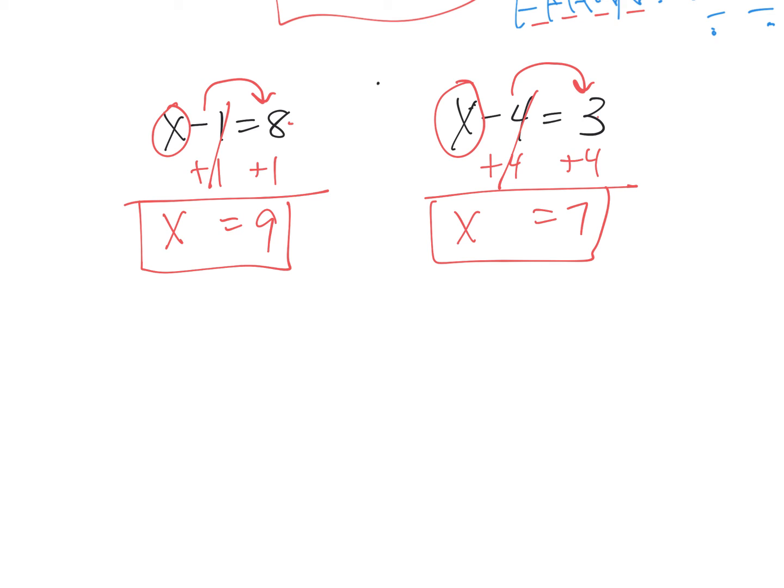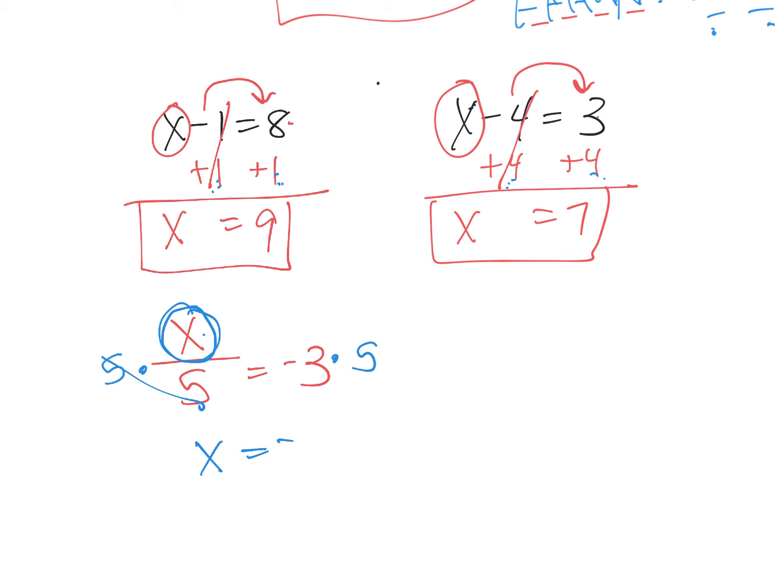Okay. Now let's look at if I had x divided by 5 equals negative 3. Say that to yourself, x divided by 5, right? So I'm going to circle x. The inverse of division is multiplication, so I have to multiply by 5 on both sides. Again, just like I added 1 on both sides of the equal sign, and 4 on both sides, now I have to multiply because the inverse of division is multiplication. This cancels out because anything divided by itself is 1. And so we get x equals what's left up here. We bring that over: negative 3 times 5 is negative 15.